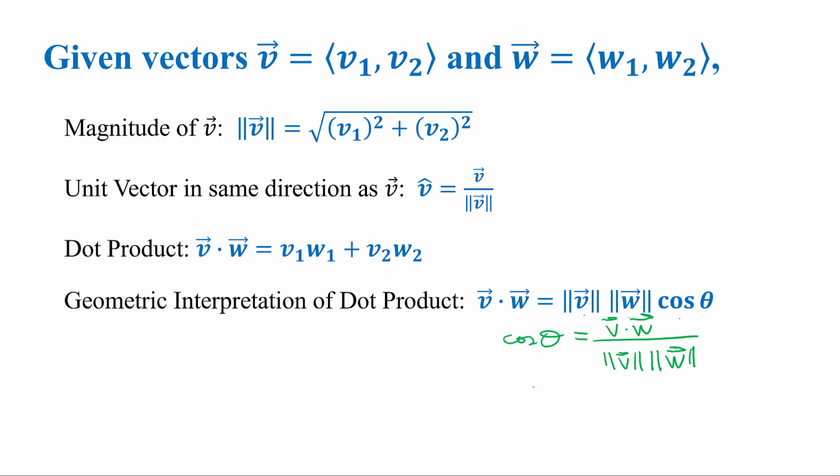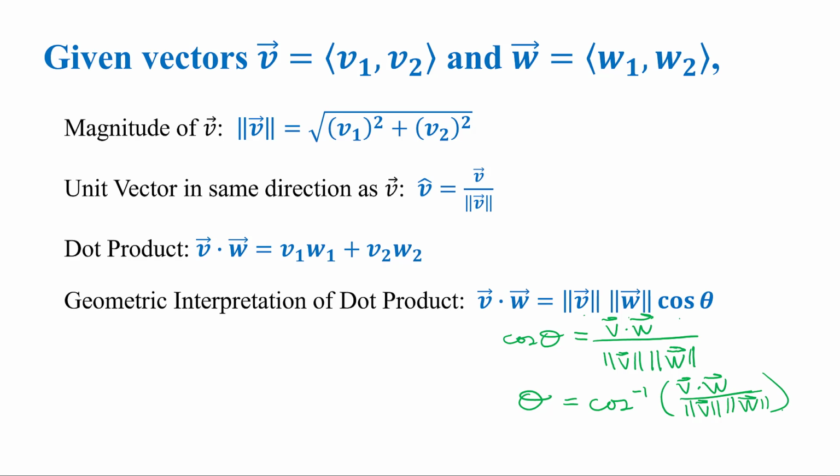All right, and then if we're trying to find what that angle is, which is often the use of this particular interpretation of the dot product, we can use the cosine inverse, and the angle between the two vectors would be equal to the cosine inverse of v dot w divided by the magnitude of v times the magnitude of w. And we'll use all of these properties in just a minute.